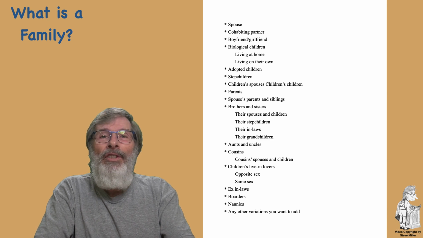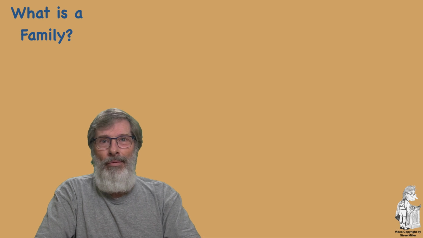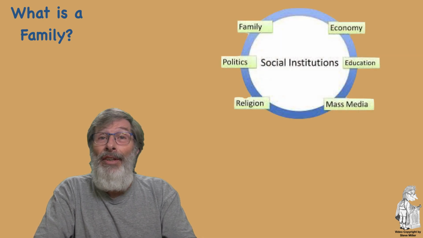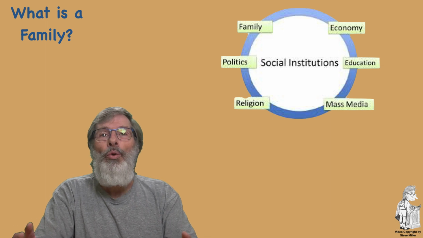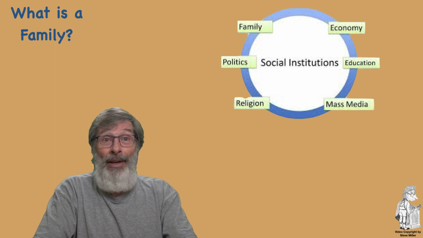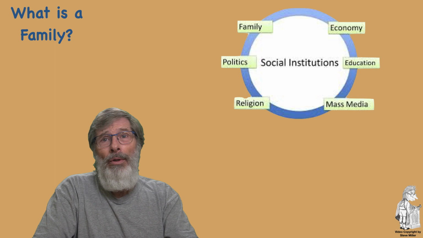So let's explore what is a family from a sociological point of view. The variable is that family is considered a primary social institution. Now, these are structures of relationships in family that organize social behavior around central activities or social needs.